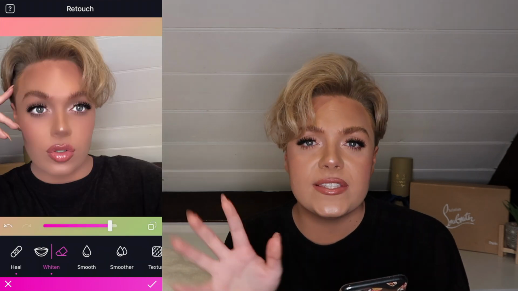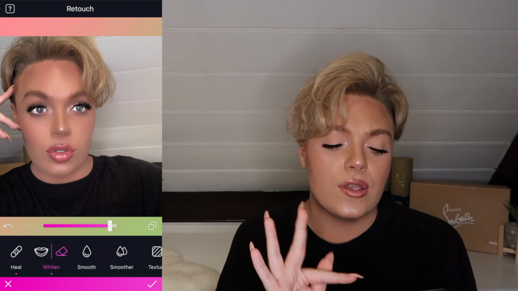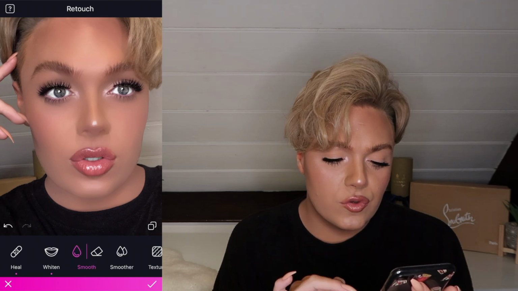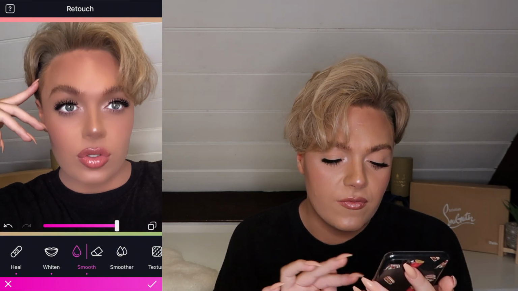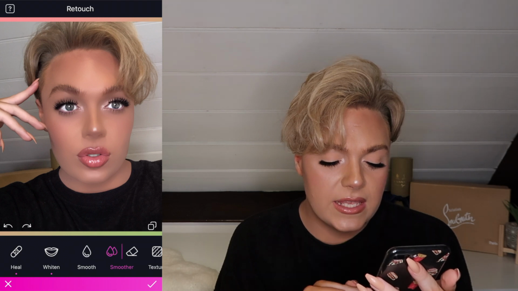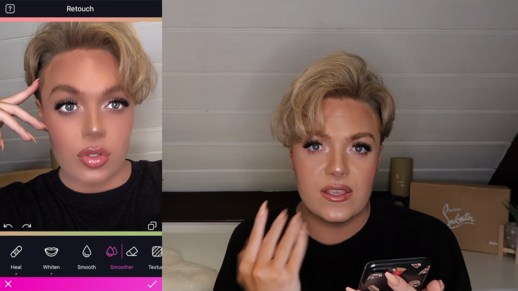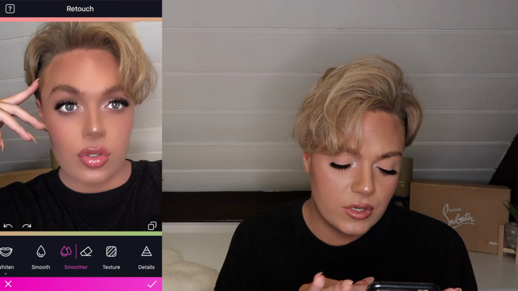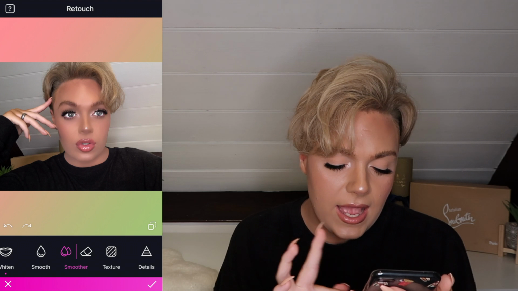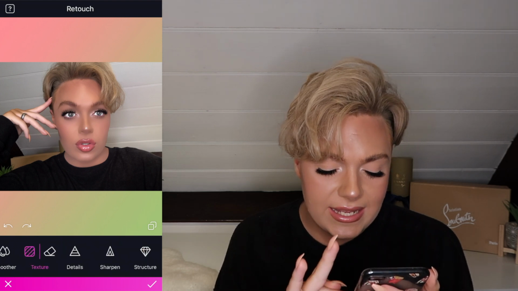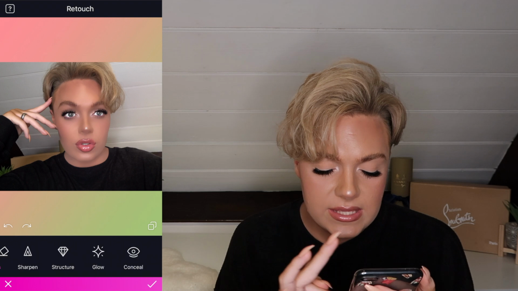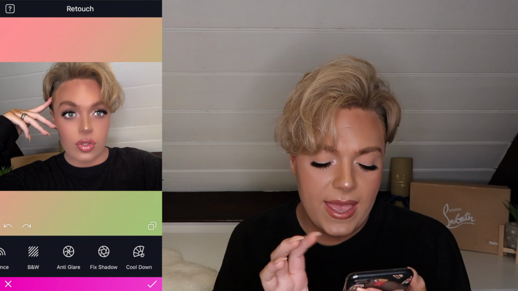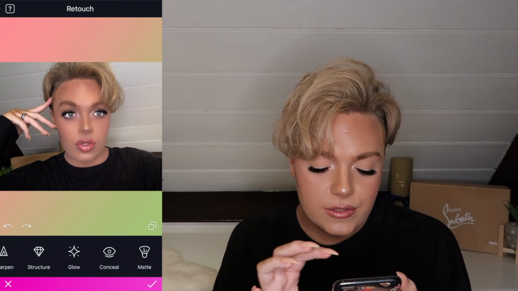So it's already pre-smoothed it all for me because I had the smooth setting on when I took the photo. You can go in with smoother or just normal smooth. Smoother is going to give you the kind of effect that I've got on my face now, a really flawless effect. Smooth is a little bit more natural, but I've already had that applied, so I'm not going to be putting any of those on. And then you can also add texture, you can add details, and different things like that, but usually I don't use any of this other stuff. You can add little makeup bits and other things, but I don't usually use any of those.